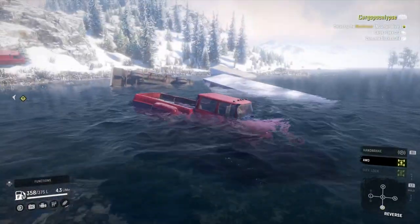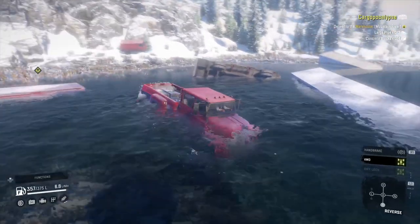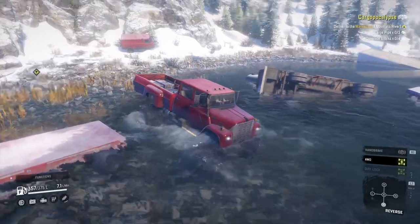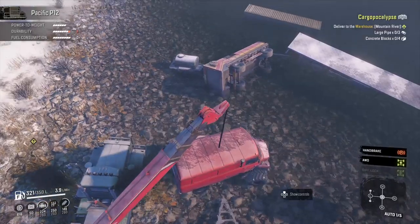As I was driving in, as you can see, it just starts to float the deeper you go. So by the time I was getting to about where the snorkel would take damage, it's floating. So I can't go any deeper. Definitely not the case. So I sent in P12.